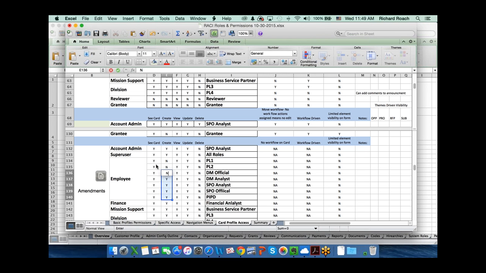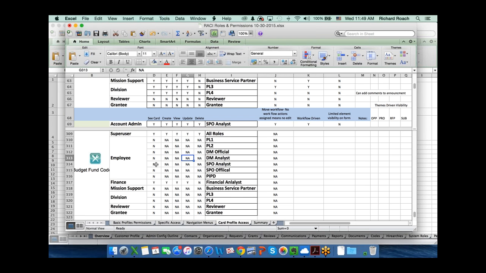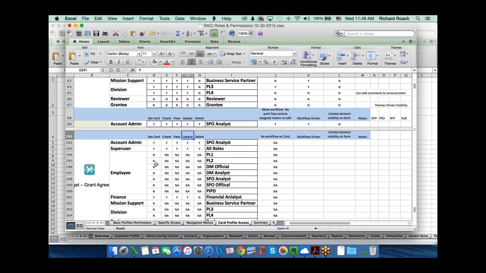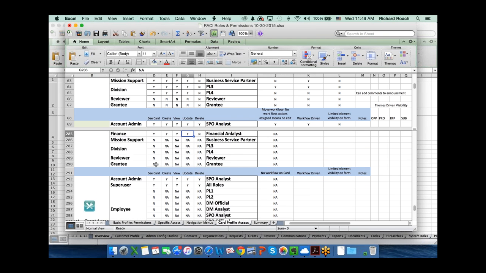I mean, they can view them. Can't update them either. Right. Oops, that's a different card. Okay. Budget cards.